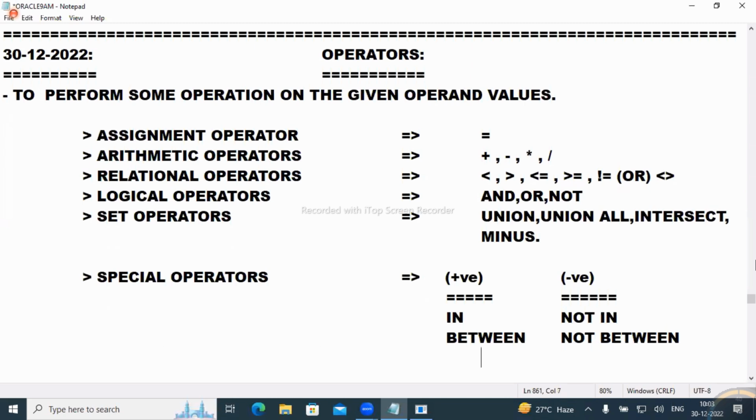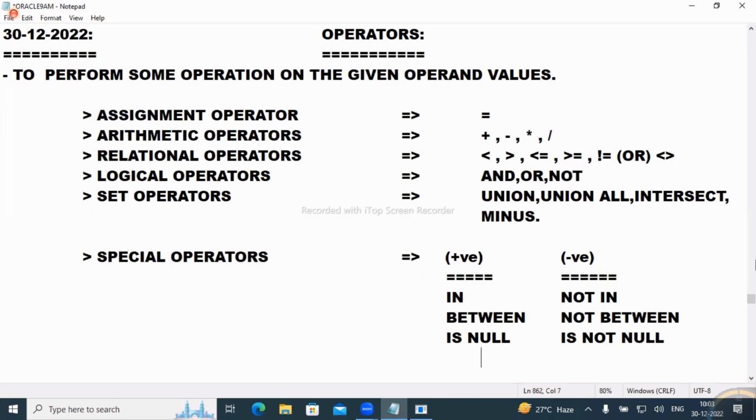Next, as we discussed now, is the IS keyword: is null and is not null. So here we are discussing why we use the IS keyword. The next one we have is like and not like. These are the general operators we will use, and some more are there like any, all, exists, not exists.